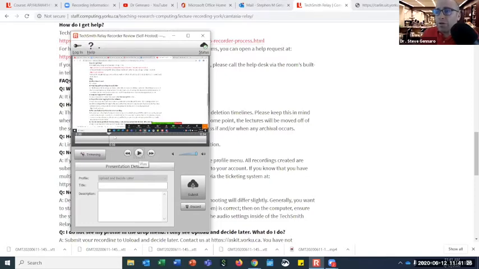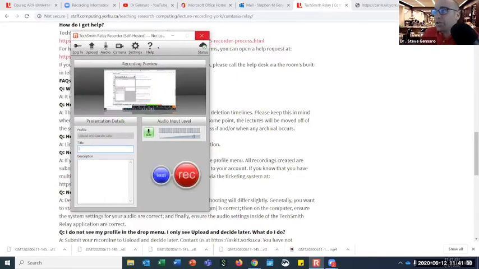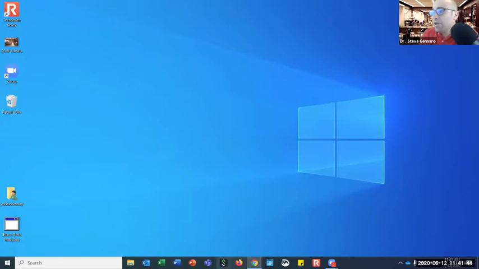And if you like what you see here, then you just press submit, and it finds its way directly to your Moodle course, if you've signed it up through Moodle. Mine isn't signed up to any Moodle course, but the nice thing about Camtasia, just like Zoom, is it's going to send you an email that tells you that it's ready.